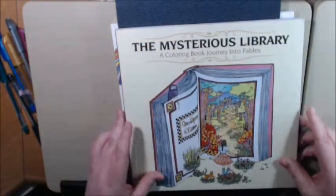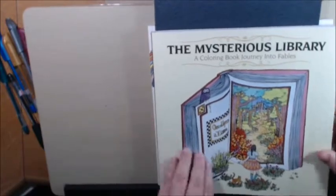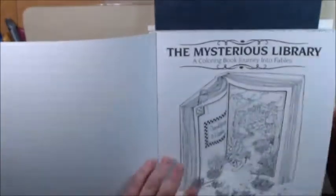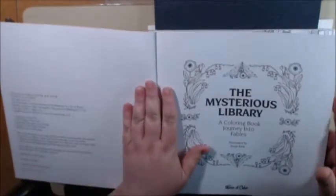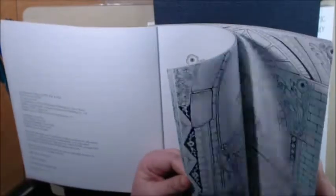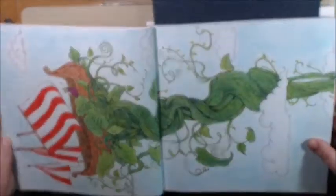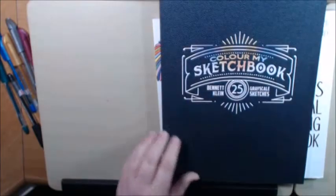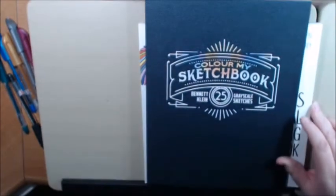Great, great book. The Mysterious Library. This was a really good book I've been wanting for a while also. Illustrated by NG Park. I think I've done one page in here. This one. Oops, wrong way. This book. Really, really pretty. Mysterious Library. Color My Sketchbook by Bennett Klein.